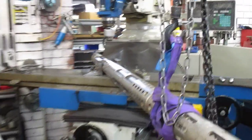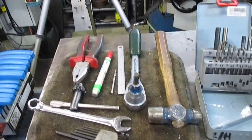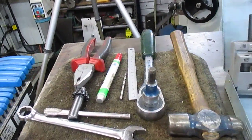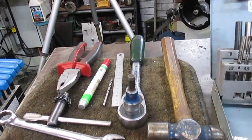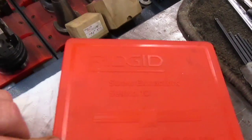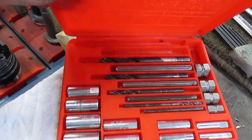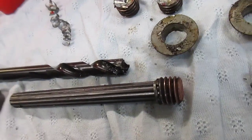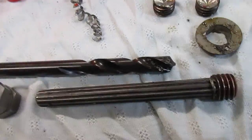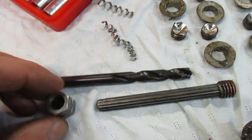The tools of destruction, as I call them, that I used today weren't many. There was an Allen key, hammer, spanners, a couple of pliers, a marker, and this rigid tool unit. That one item had to be taken out — there it is — it's still on the end, needs to be taken off. That's the drill that comes with it, that's the easy out, and that's the nut used for the easy out.